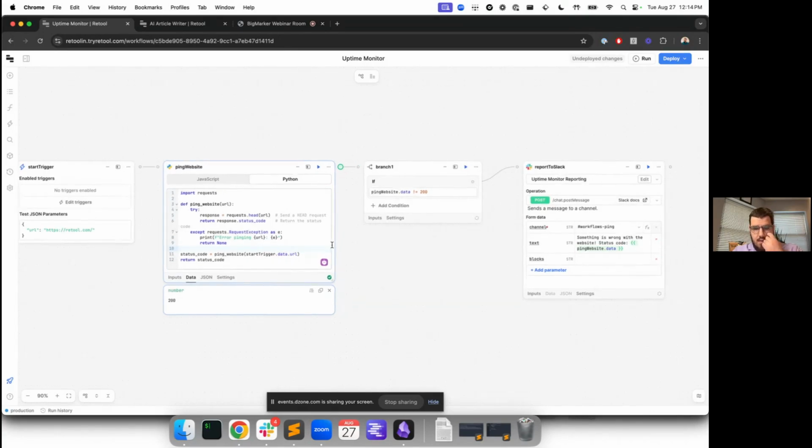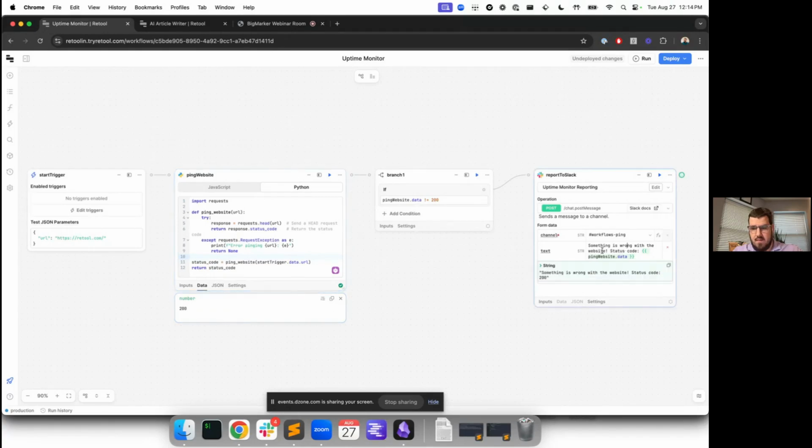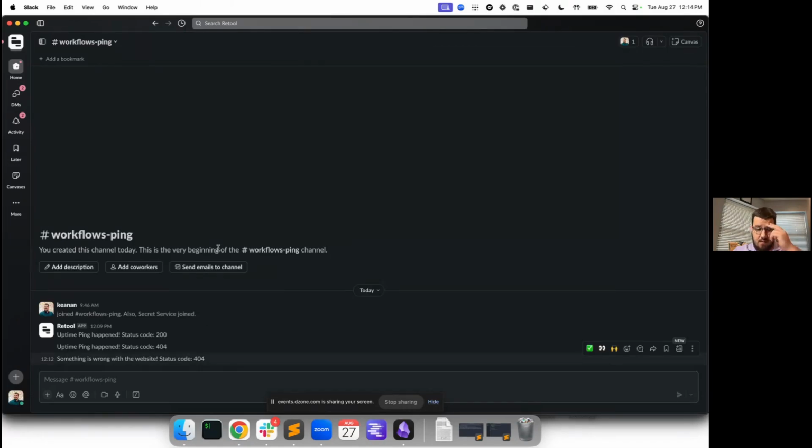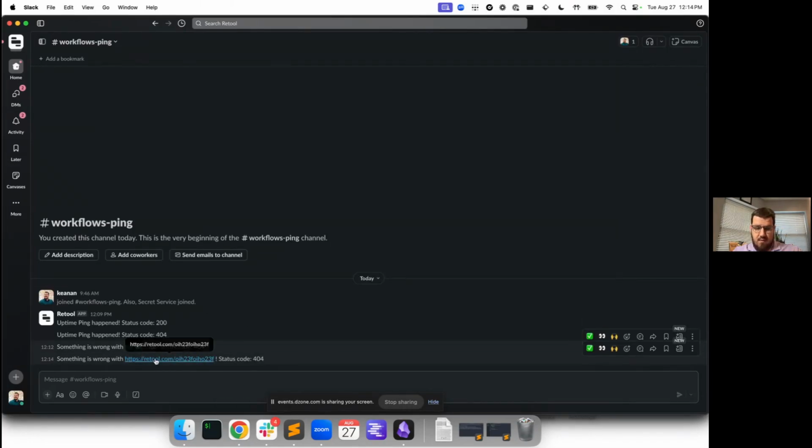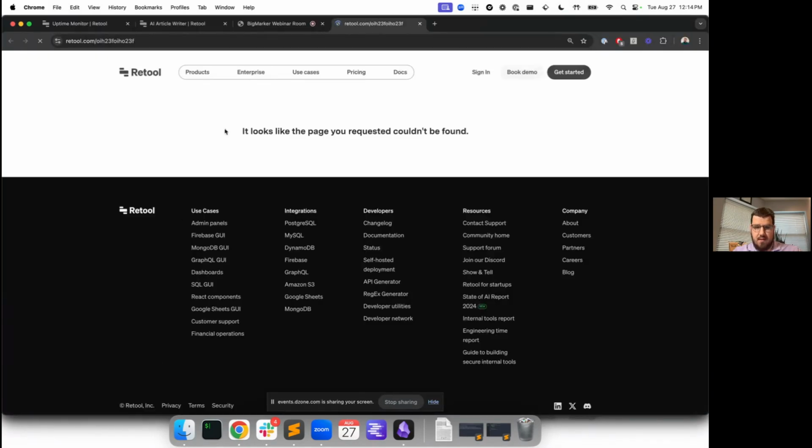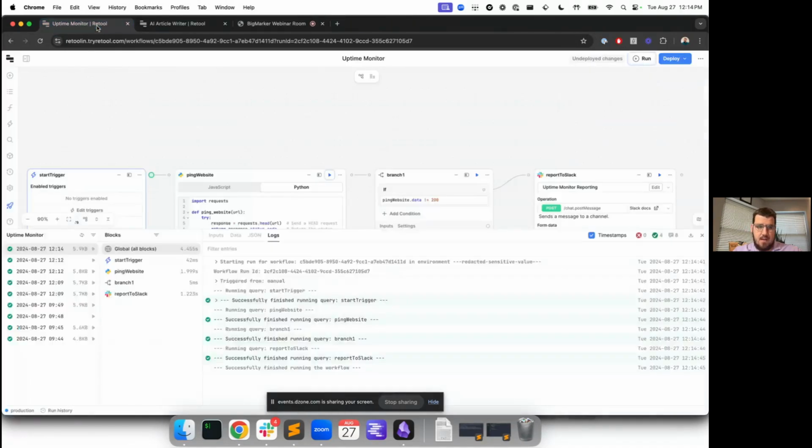So the other thing we can do now that this is a parameter is, instead of saying something is wrong with the website, we can go over here and say, great, we actually want this to be our start trigger.data.url, so that we can have it say, hey, something is wrong with, and then the actual URL, which makes it a lot easier to see that, like, when we input a nonsense URL here and we run this, once we get that notification in Slack, it will say, hey, something's wrong with retool.com, etc. And then we can obviously click on this and say, oh yeah, this is a page that's 404ing, so we need to go fix that.